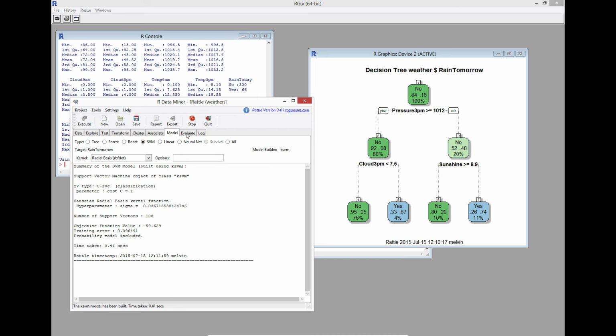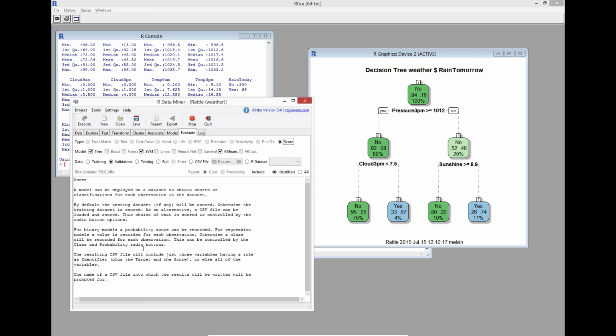Once you have run these algorithms, finally it's an opportunity to evaluate or compare different machine learning algorithms. Machine learning algorithms by nature may never give you 100% accuracy, but that's one of the trade-offs. There are a multitude of machine learning algorithms in R. This is just a very small subset of the algorithms that you can see within Rattle. Once you run different machine learning algorithms, it's a good idea to use R to evaluate them.